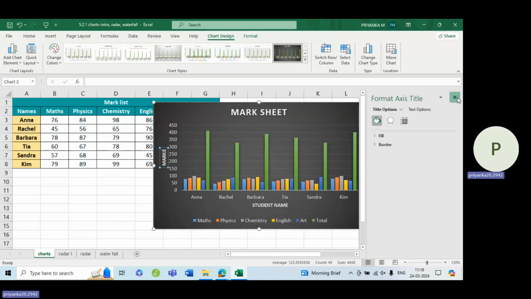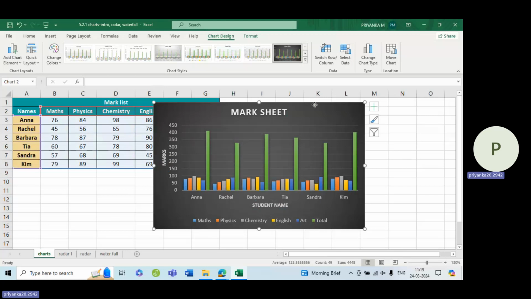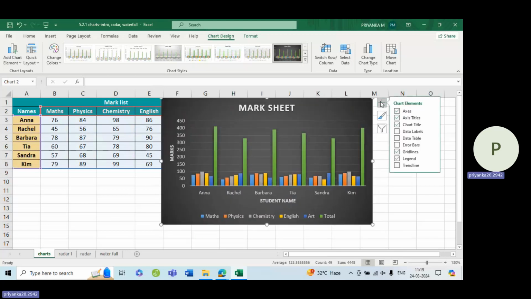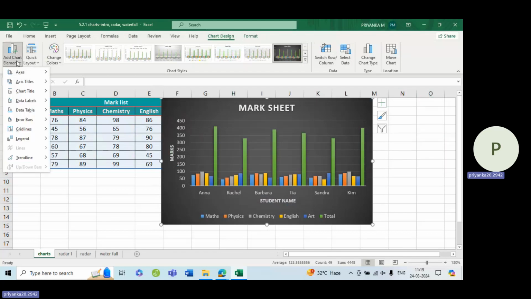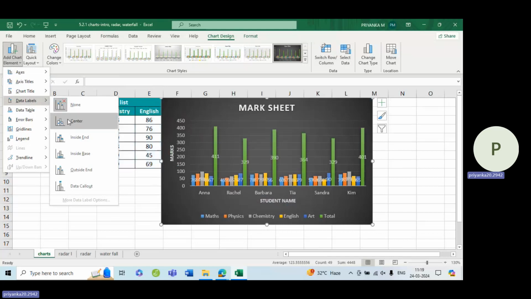Okay, so this is how you can edit your data. If you want, you can add elements by selecting this plus symbol here. So chart elements, if this particular thing is not available, obviously in the chart design, you'll be able to find your elements above here. If you want to add a chart element, the same plus symbol works. If you want to add a data label, you can add it. Let us say if you want to display the marks here, you can give it inside and outside, and like this you can display it.